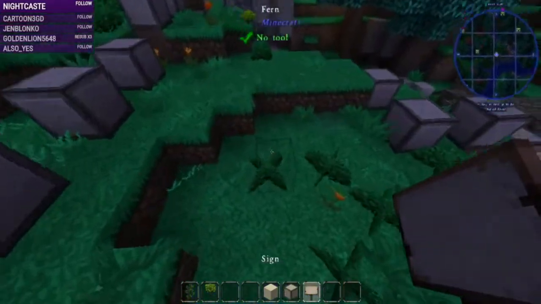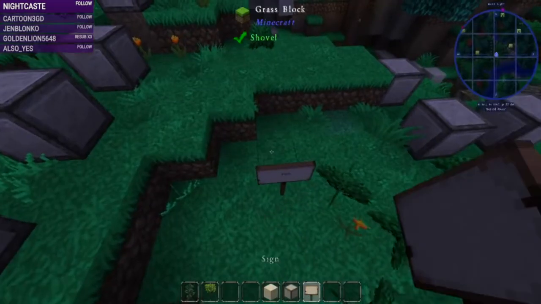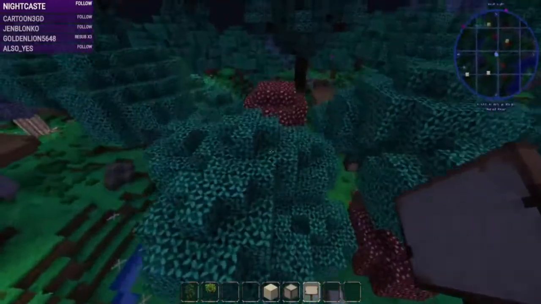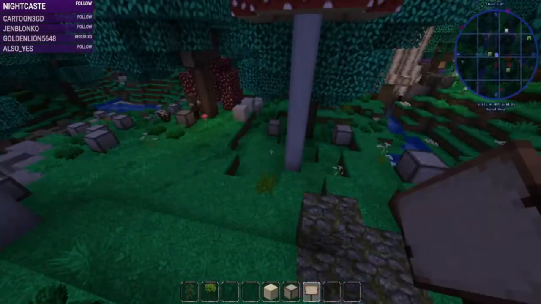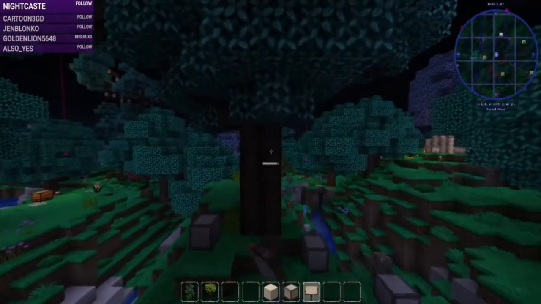Alright, we'll put a sign here and we'll call it Pub. Woo. Alright. So the marketplace will likely not have these trees in it. Or at least the mushrooms. I'll probably pop the mushrooms and get rid of those. This tree will likely stay.